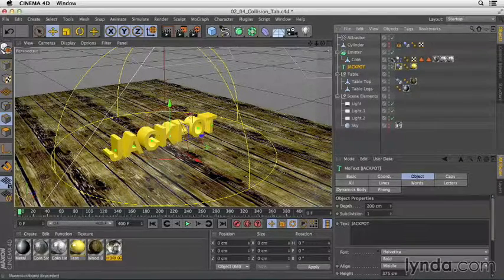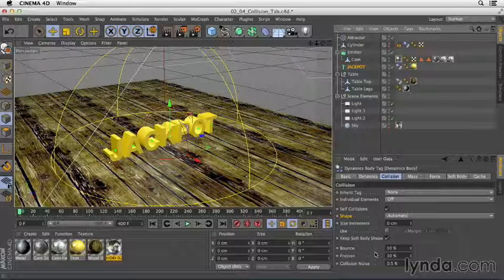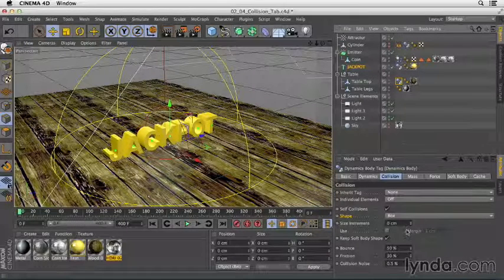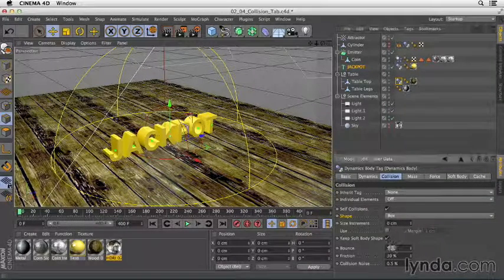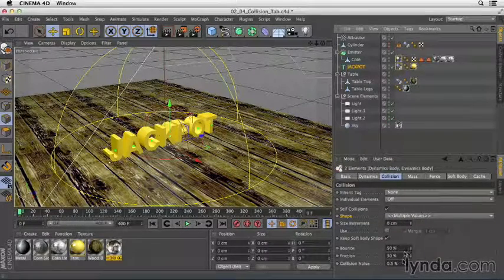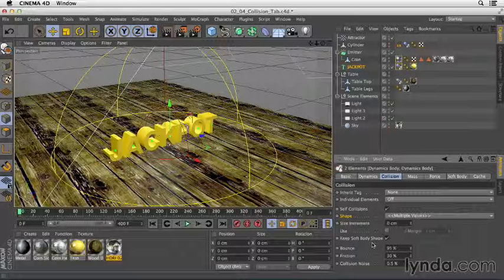So now let's move on to our bounce. Bounce adjusts how much elastic bounce there is when two objects collide into one another. So let's go to our table. We're going to adjust the bounce value to about 30. And for the text and coins, let's bring our value way up to say 95. We have to use higher than normal values due to a higher custom mass on our coins.